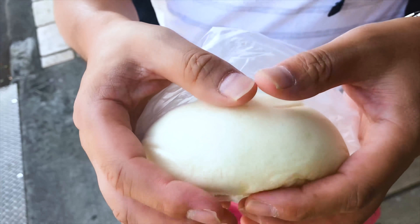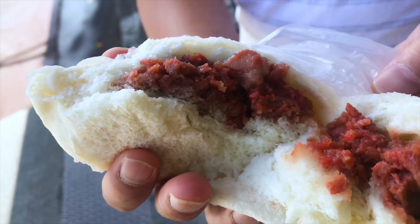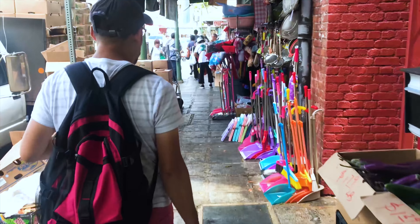Here we are at the Nam Fan Hong Kong Style Bakery — wait, no, wrong place. This is the bakery — the Shing Chong Yuan Bakery! I'm gonna get my manapua here because they have some pretty awesome stuff. Okay, I got my manapua — I finally got my manapua! The only thing is that the manapua you buy from that store is not hot; it's already made and placed on the shelves with all the candy and stuff, so that's the only downside. But look at that — manapua goodness!